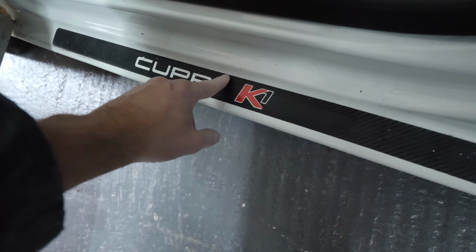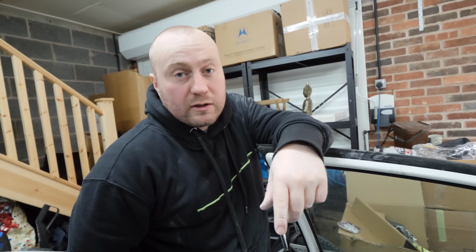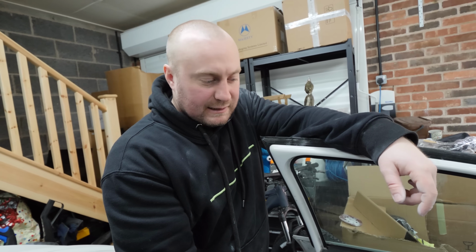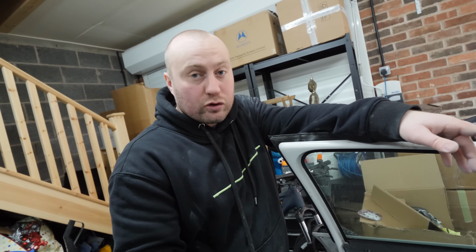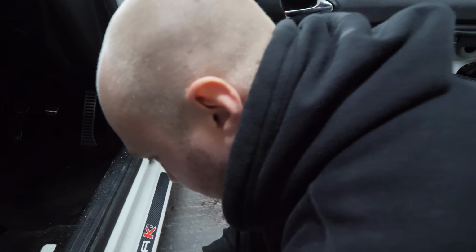The other side is missing a letter. This is missing the A, the other side's missing the C. So we need to take these off and take them to your mate Chico, he owns a vinyl and graphics company. So I've already sent him the pictures of it and said they're all stickers. If I take these off, can you make a stencil and make us some new ones? So he said don't stretch it, don't rip it. Not a good start. No.